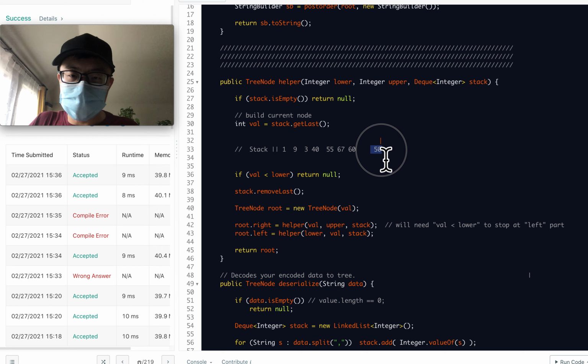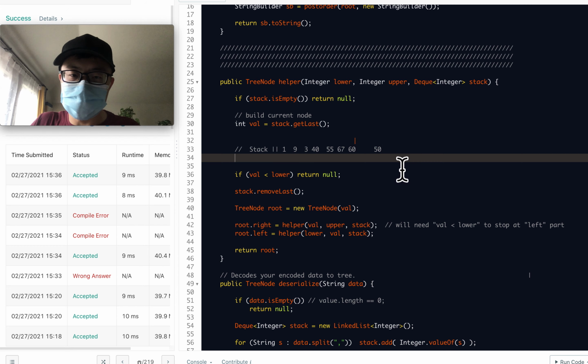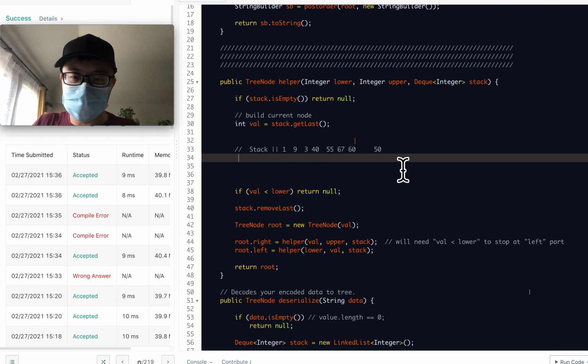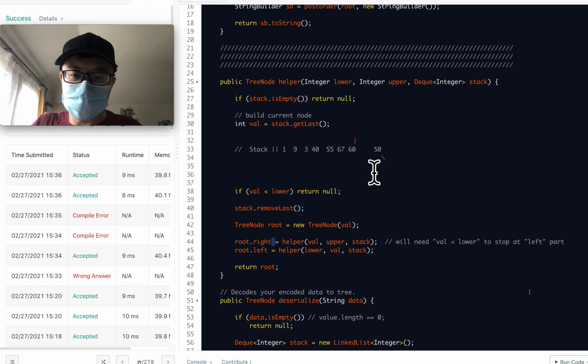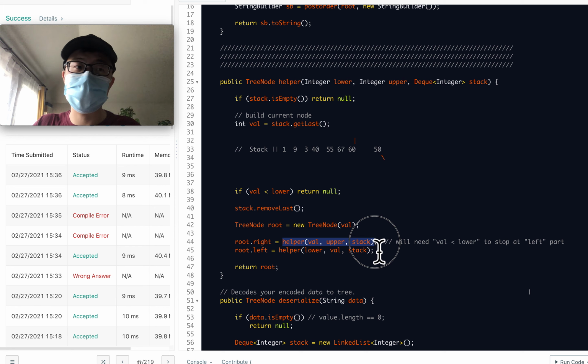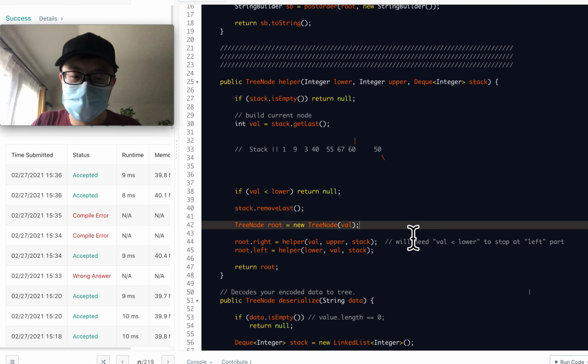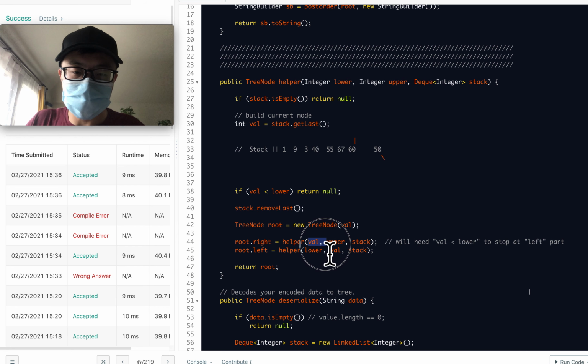So when we get one element out, we will move the pointer here, and we need to make this 50 a root, right? So we make the 50 a root, and after that, we're going to build the right subtree for the 50. So how can we build a right subtree for the root? We're using the helper. So it is a DFS. So we go deeper, but the problem is how we use the parameters.